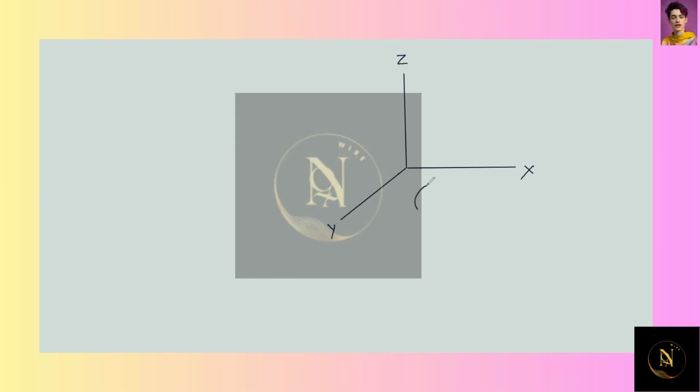A loop is lying in the xy plane and the magnetic field is along the z axis. So this magnetic field is linked through this loop. The radius of the loop has been given as 12.0 centimeter, or we can say this is 12.0 into 10 raised to the power minus 2 meter. The magnetic field in upward direction is 1.5 Tesla.